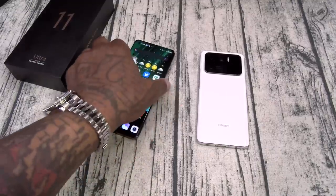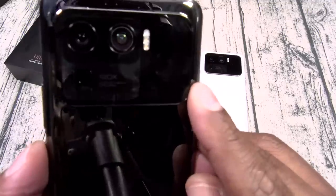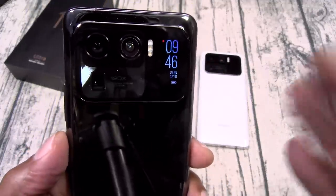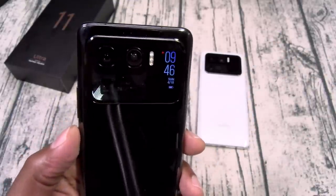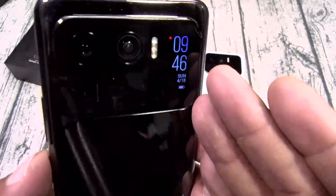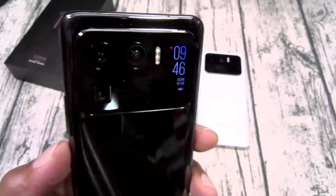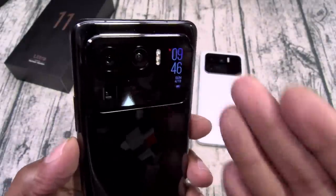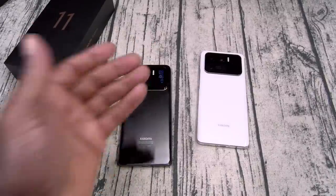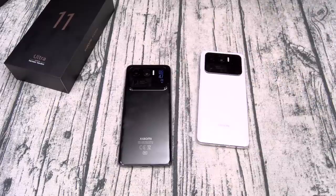Next. Now, this is something that I really don't like. I'm not even gonna call this petty. You got the big boy secondary display on the back. If you go to settings, you can only make this stay on for 30 seconds. That's kind of whack. If you got a big secondary display like this, you're gonna want people to see this to know that you got the big boy out right now. When you got it under the table, this should be always on display. All right, this should have an option that you can leave this on all of the time.